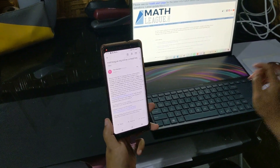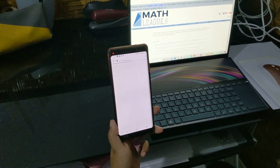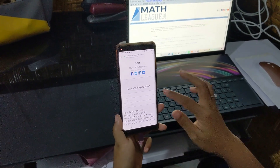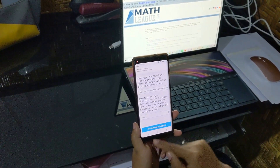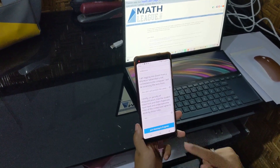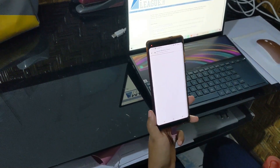You'll receive an email. Open that email on your phone or tablet, and that will get you started on the process of connecting to our Zoom meeting from your phone. Go ahead and fill out all the registration information, and once you're done with that, you will be able to connect to the Zoom meeting.